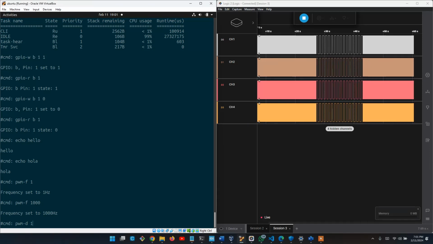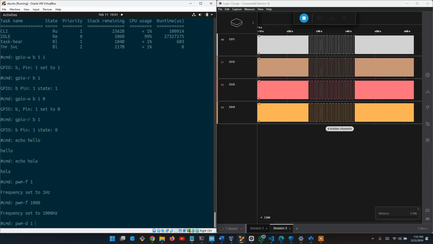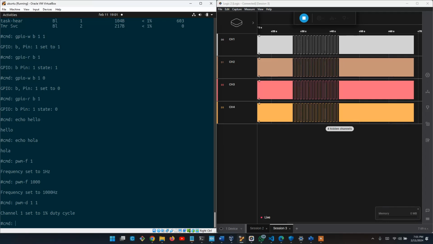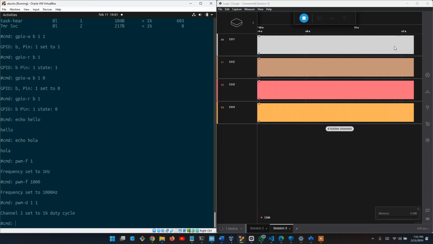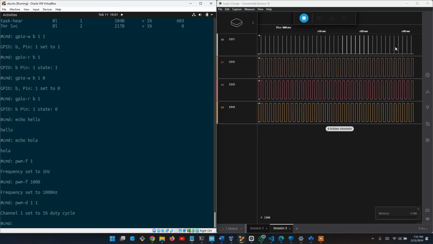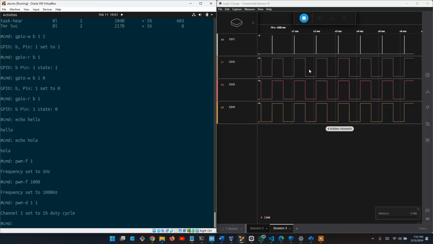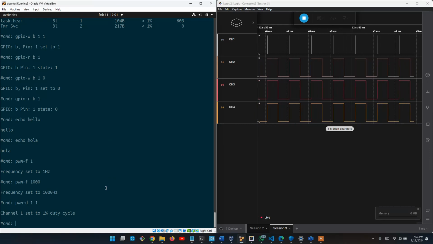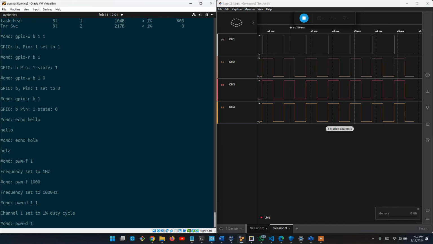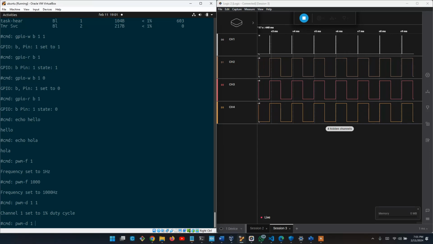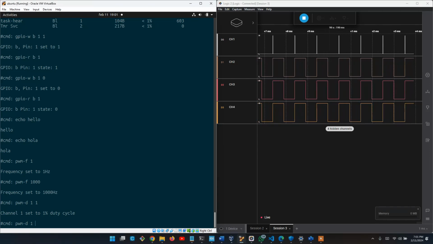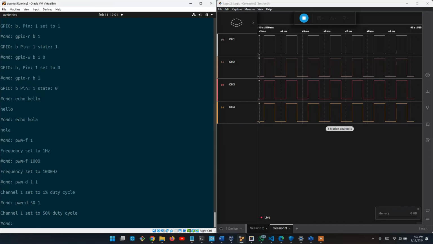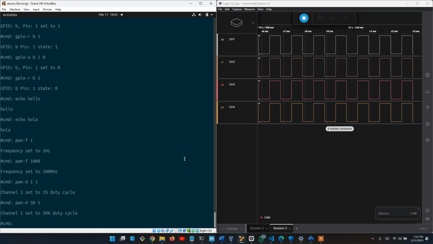So we can now see the behavior there because we have to change the time here. You can see the first channel, the first duty cycle has been changed, and we can also go back to the previous duty cycle that was 50%, and we see the same signal again. And I think that's it for the PWM commands. Very simple, very useful when you are controlling a motor, for example. You want to test something really quick.